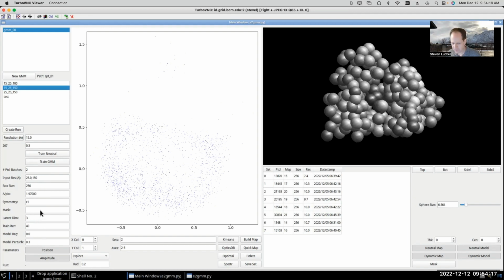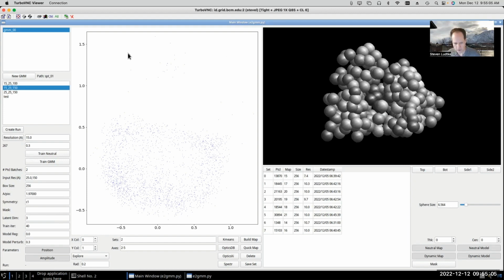Oh, sorry, the one other one is mask. You can specify a file name for a mask file. The mask has to have the same box size as the particles, as the box size that's shown right here. And then that will force the neural network to train only on the Gaussians inside that mask. That doesn't mean the other Gaussians won't move at all. The other Gaussians may move as necessary to accommodate the changes that are observed inside the mask, but it'll focus the latent space on the stuff that's inside the mask. Both Muyuan and I have some plans to make this a little bit more elaborate, so you could have, say, multiple masks and then relate them to specific axes here and stuff like that. But at the moment, it's simple. You can either have no mask or you can have a masked region to consider.